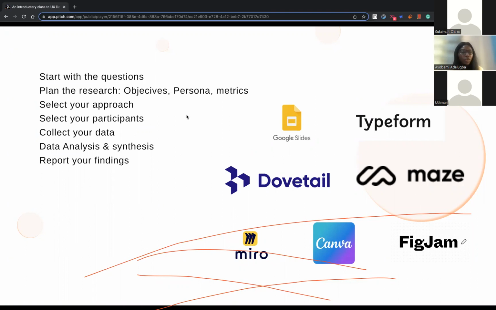So then Miro too is for analysis and all. Canva, people use Canva for presentation. I use Figma for my reporting, right? Because Figma allows me to do my charts, make things look all pretty. Canva, people use Canva, so please feel free to use Canva as well. FigJam works like Miro too. I use FigJam too for analysis as well. So those are the tools of the game that I use.